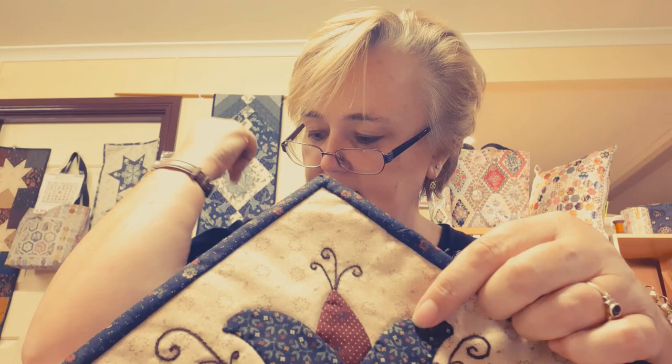Okay, so the same principle applies. The darkest thread colour, you are choosing the colour of the applique, not the colour of the background. Just the same as with our hexagons. And then you won't see a stitch at all.